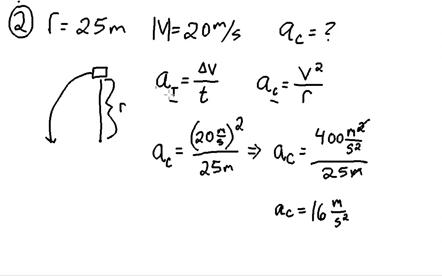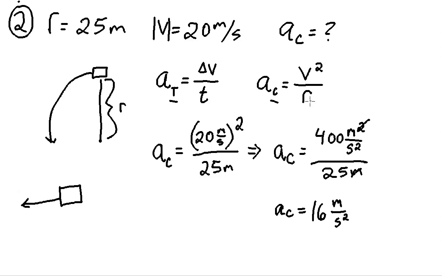Think of tangential acceleration meaning the change in velocity along the one dimension of motion. So if I had a car and its velocity was going this way, if it was accelerating in this direction or this direction, that would be tangential acceleration because it's kind of like in a straight line along this one plane of motion. But when you're dealing with two dimensions of motion, you have to factor in the centripetal acceleration. In centripetal acceleration, just think about the rate at which an object's direction is changing. Not so much its speed, but how quickly it's curving around something.